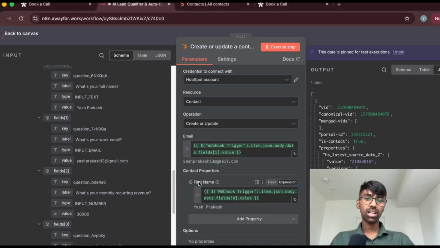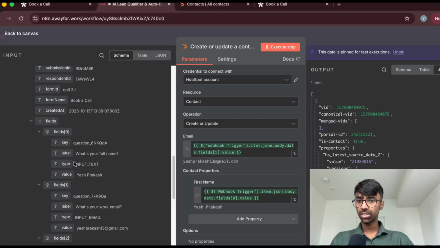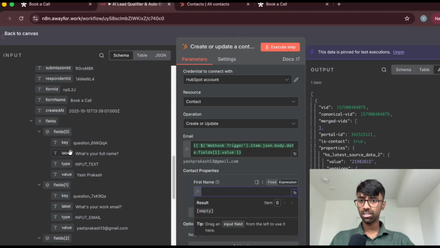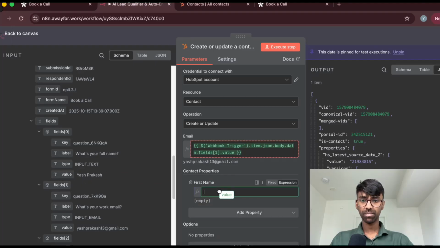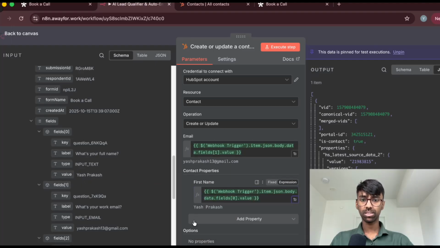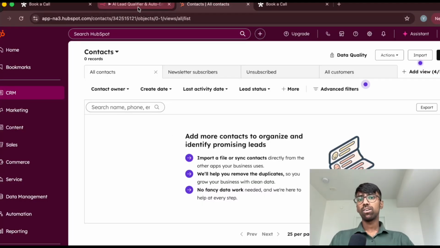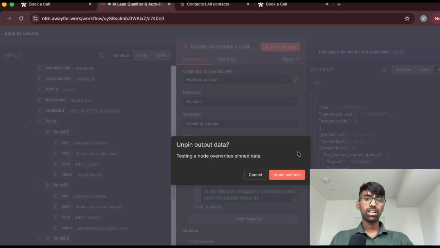And then you want to select contact properties. So first name. For now, let's just make sure that our contact ends up with an email and the first name. That's exactly what you want to do. So first name can be taken from here. Just drag this, select it here. Oops. Duplicate, drag it here. Preview is correct. That's it. So what you want to do now is just execute it, and we'll make sure that our contact ends up in our CRM.